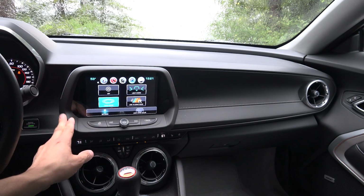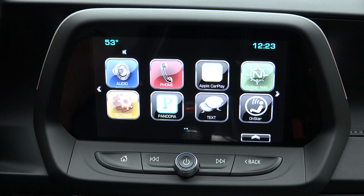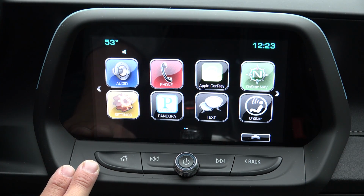We have a touchscreen infotainment system right here in the center of the console, in 2 different sizes, 7-inch and this 8-inch screen. General Motors, and of course Chevy specifically, has had a number of different infotainment systems over the past few years, but they appear to be coalescing around this one software version that is very similar to Cadillac CUE that we see in most of the modern Cadillac models.